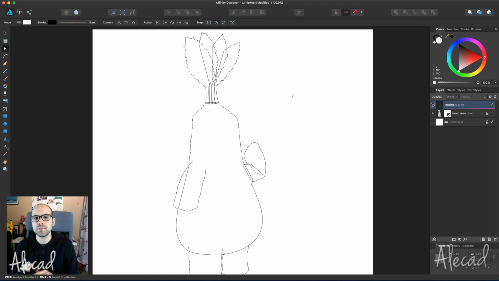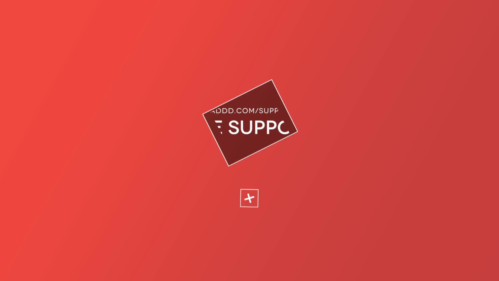But this starting point is perfect because we traced all the layout, the entire silhouette of our character. We have all these separated shapes that we can use to interact with each other and tap all the different parts. And we have the perfect starting point. No distraction from details, everything is linear, everything is clear, and we have a good layer separation that we can easily manage. So it's pretty much it for today's lesson.